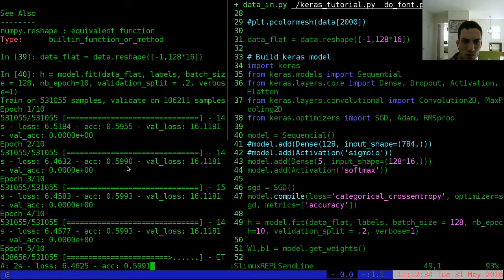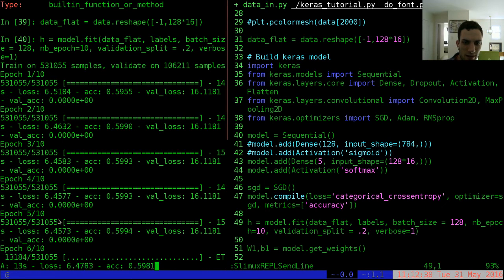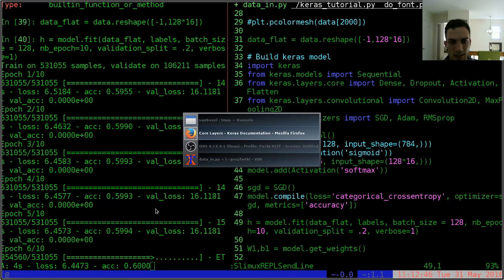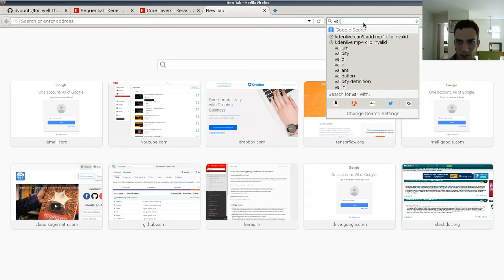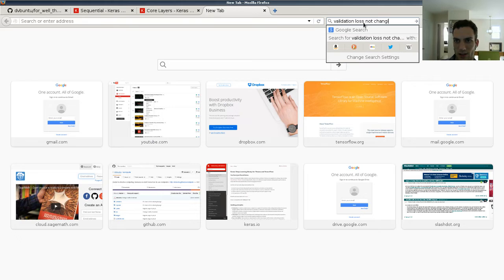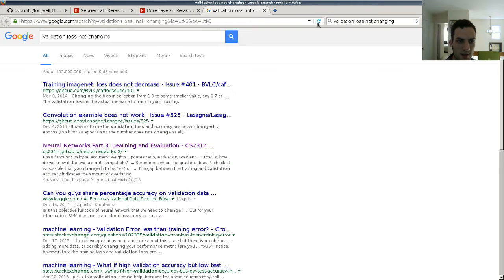This is climbing, the accuracy here. The loss, of course, is getting better. The validation loss, not changing one bit. That is disconcerting. I'm not a fan of that. Like, if it was getting worse, I could get behind that.